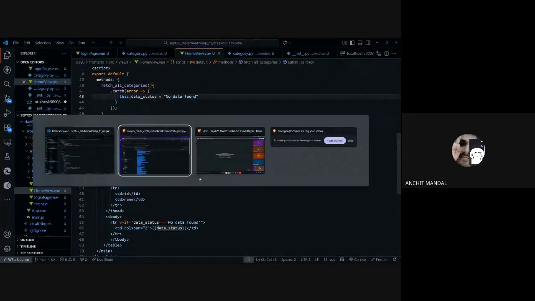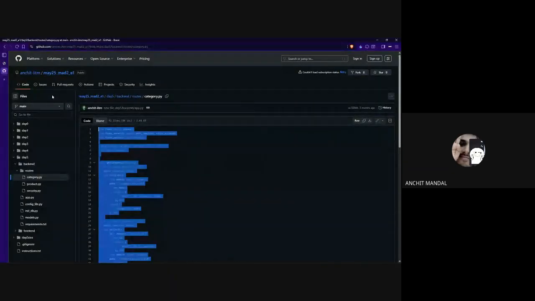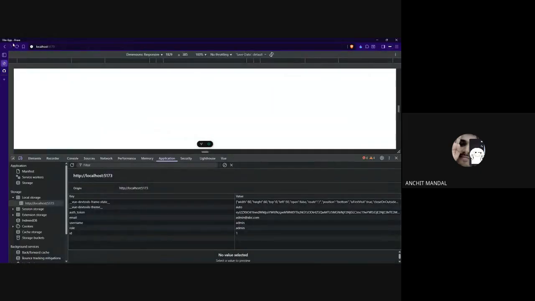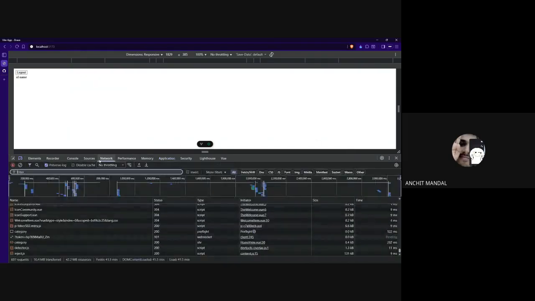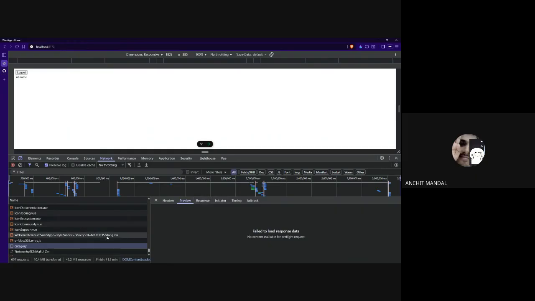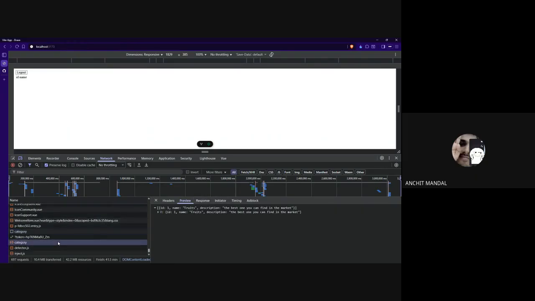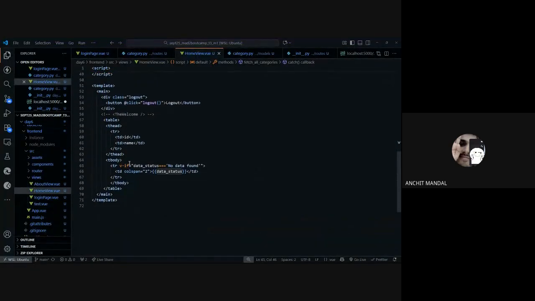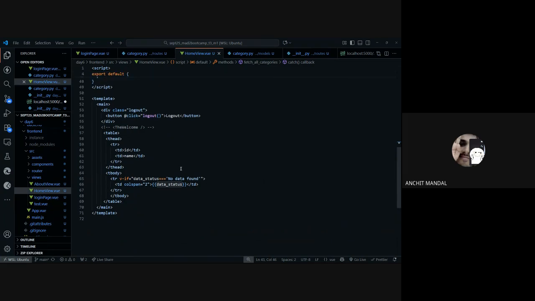For example, let's just go to the page. Refresh the page, and it's not showing anything. That's fine. No worries. But if you see, a request was made, category, and the request was completed over here. I'm getting the details, but it's not being shown in the page. If I need to do that, what I have to do is show no data found in the front.